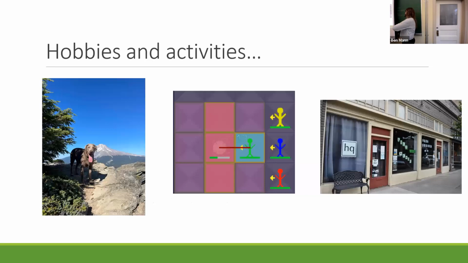As far as things that make me an actual human being, one of my absolute favorite hobbies is hiking. I love going outside. Pictured here on the left, I took a hike at a summit out near Mount Hood. This is my dog, Sylvie. She's a 3-year-old Labrador Retriever. She will do a long, strenuous 10-mile hike and still have a lot of energy left to play with you right after. It's a lot of fun, and I just love going out and exploring new trails.